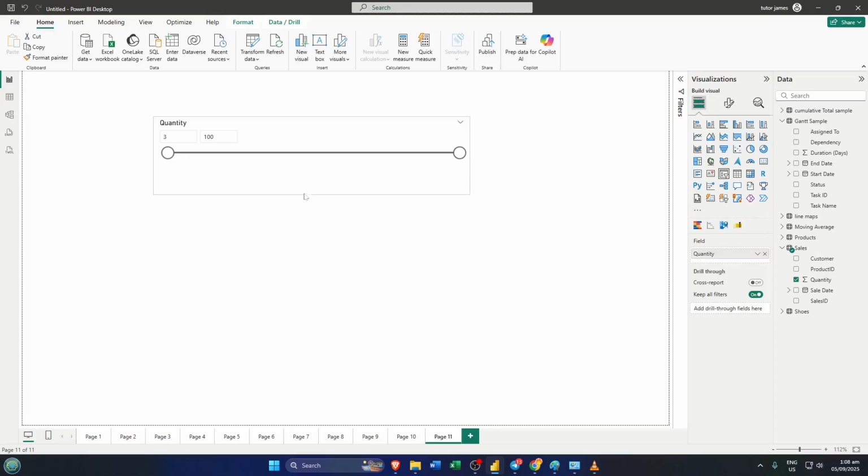Sometimes if you simply double-click the field, it might create a table or another visualization by default, but we want to make absolutely sure we're adding a slicer. If you pick the slicer visualization, Power BI will place a new slicer box on your canvas tied to whatever field you selected. Now here's the key bit.